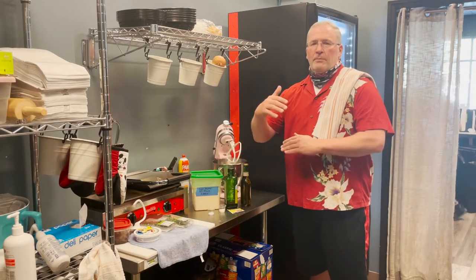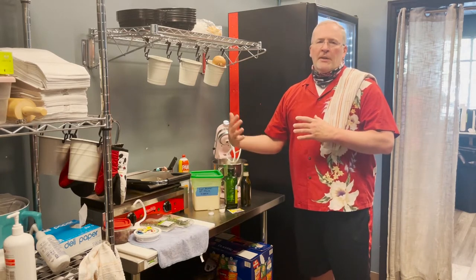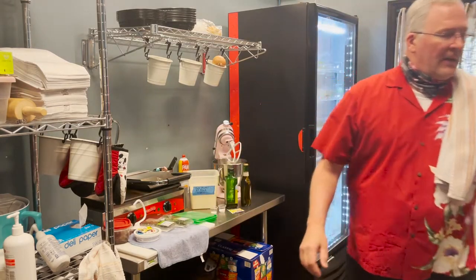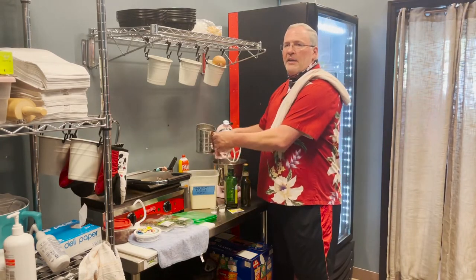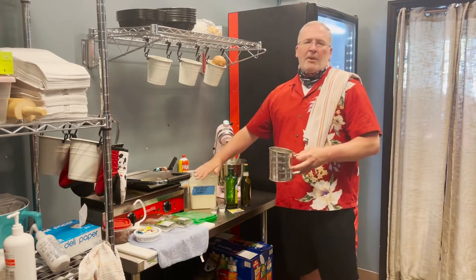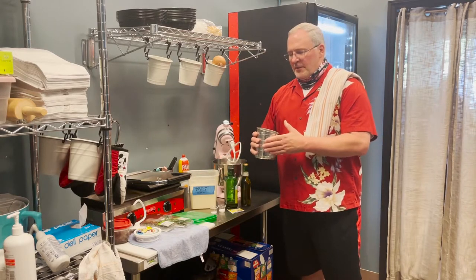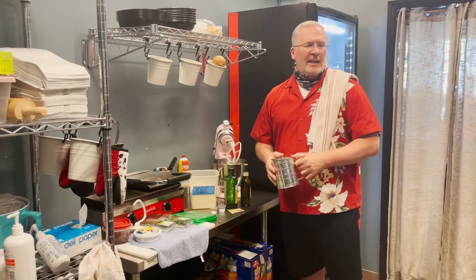When you get your flour home from the store it comes in the bag. The bag can be permeable and pick up off flavors and odors. So when you get it, just open it up, get a little sifter and dump it in, sifting until you fill up a plastic bucket — so it's not going to pick up any off flavors. Why sift it? First thing: it'll break up any clumps of flour. Second: if you've got any bugs or critters, you'll catch them.